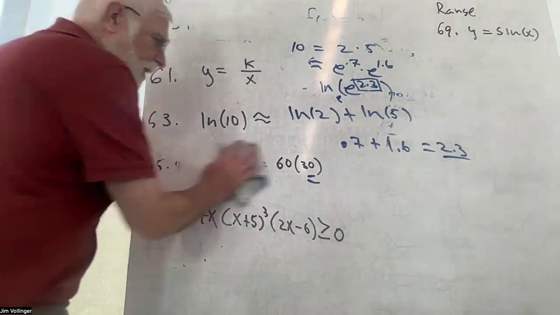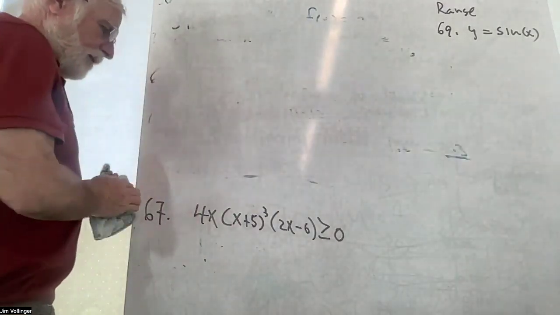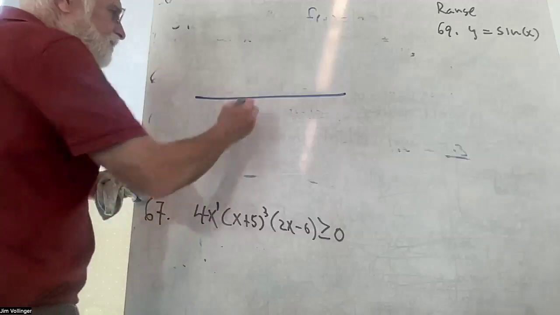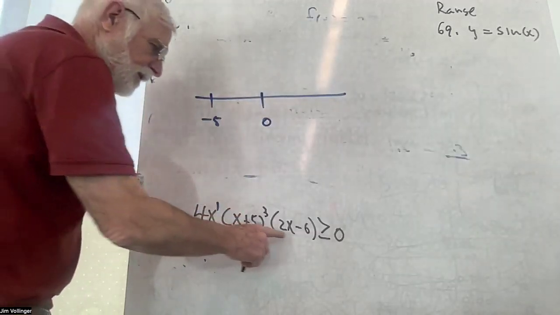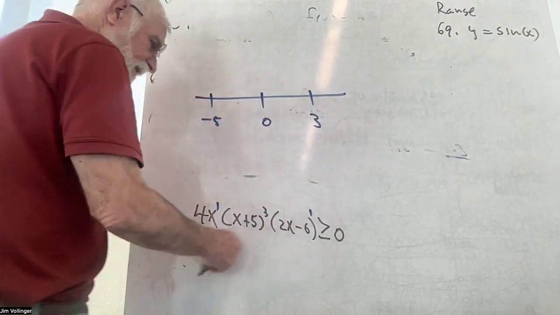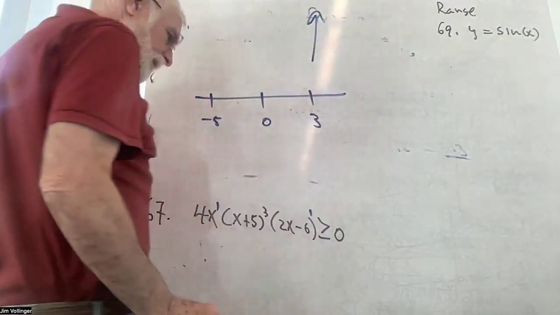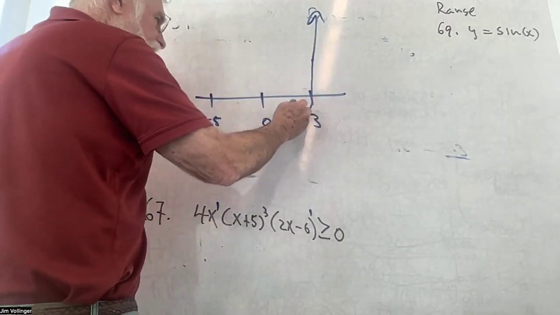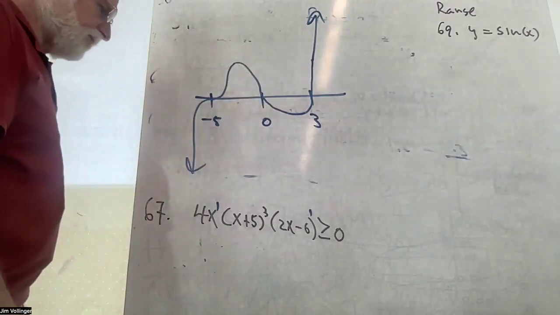All right, last one. I'm just going to do it from a graphical standpoint. You may have done it at a sign change standpoint, but I'm looking at the exponents. At 0, it's to the first power, so I'm going to get a sign change. -5, I'm going to get a sign change. +3, I'm going to get a sign change. All right, so I know the end behavior of these polynomials. Positive, positive, positive. Whoa, and at 3, I've got a linear change. At 0, I have a linear change, and at -5, I have a cubic change. So that's what the graph looks like.